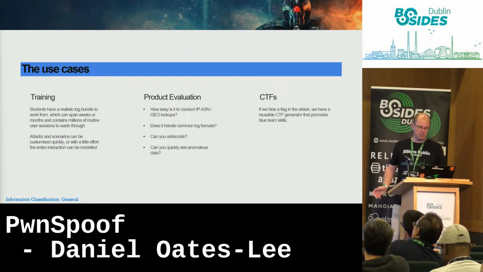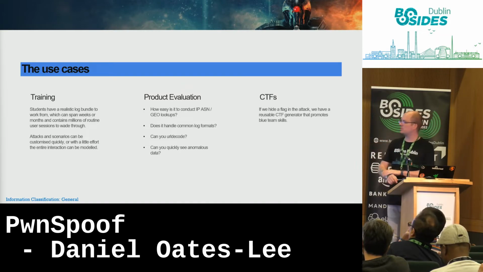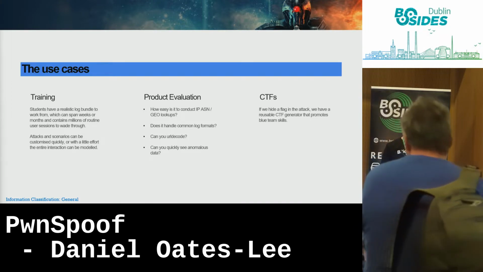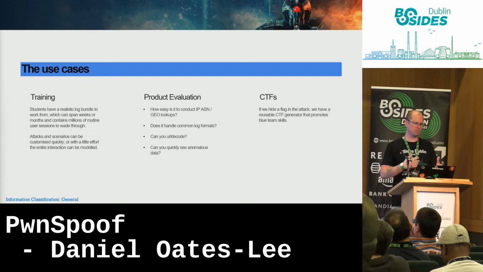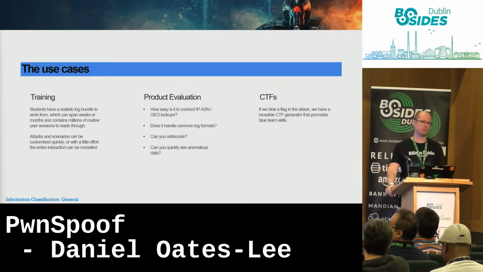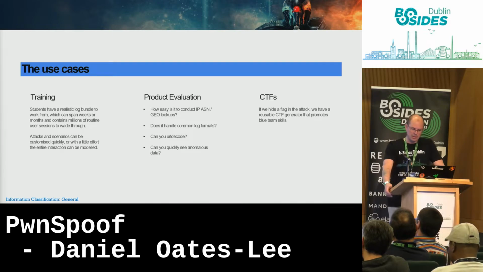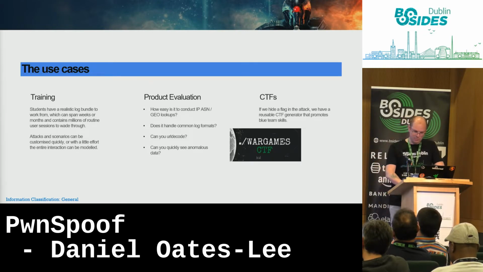So what are some of the use cases for this? Obviously there's training, and PwnSpoof is now being used in a couple of universities across in America by the lecturers for helping the students read some log files. It's also used by JJ Davies for some of his training when he's training his SIM threat hunters. It's also been used in a couple of CTFs, and specifically in war games.